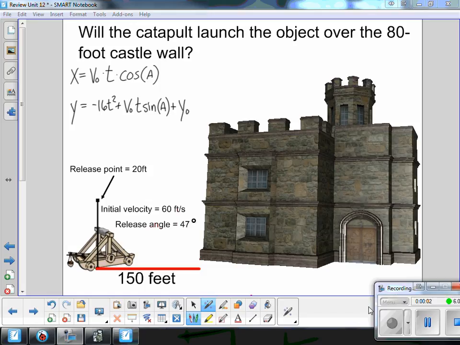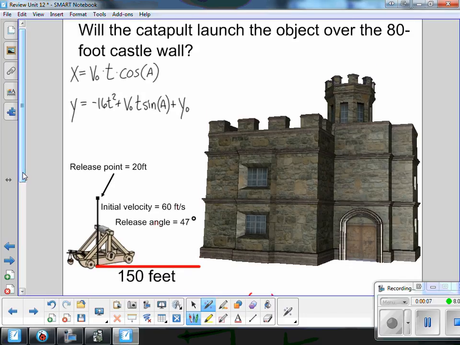Now we have the castle problem on the review. This is just basically a little launched object problem. The two equations at hand here are the distance equation, telling you how far a thrown or launched object will go. That's when you know the velocity of it, and you know the angle at which it was launched. Sometimes you're given the distance that you want it to go, and you find the time. Sometimes you're given the time that it's in the air, and you find the distance. You go either way with that.